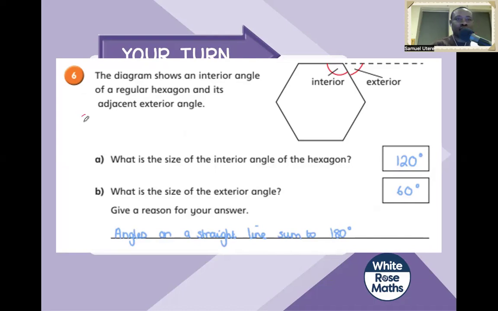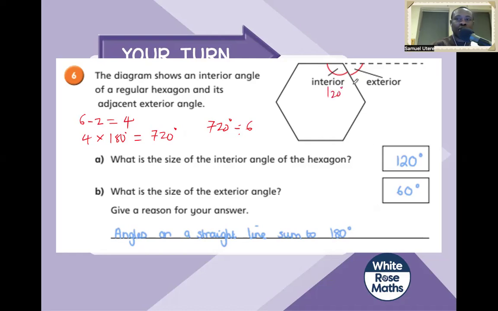So a hexagon has 6 sides, so you do 6 minus 2, which is 4. And then you do 4 times 180 degrees, which will be 720 degrees. The next stage, to find the interior angle, just one of them, you do 720 degrees divided by the number of sides, which is 6. Now, if you do that, that will give you this angle to be 120 degrees.